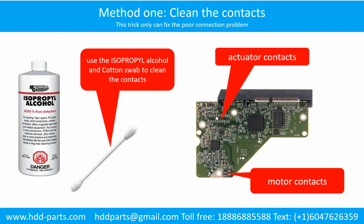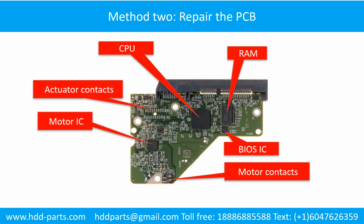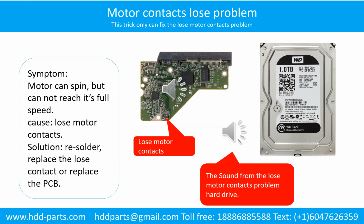Method 1. Clean the contacts. Cleaning the contacts on the PCB board and also on the hard drive can fix the problem caused by the poor connection between the PCB board and the hard drive. This picture shows the basic components on the PCB board. The most vulnerable parts on the PCB board are the power supply circuit and the motor IC.